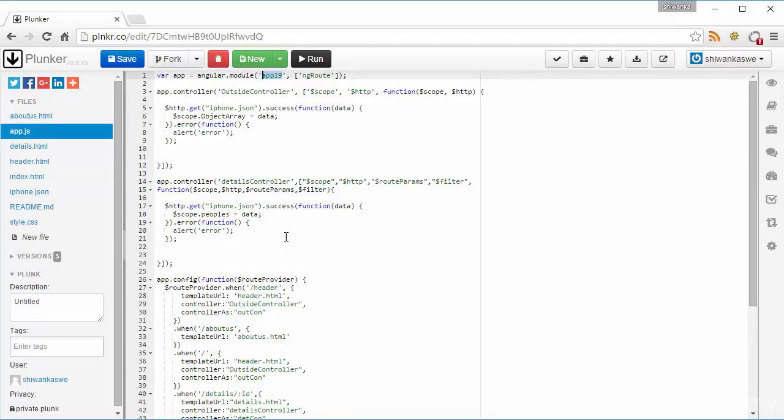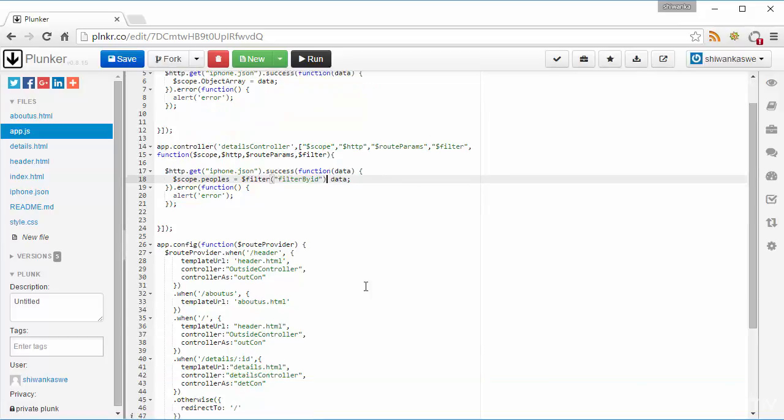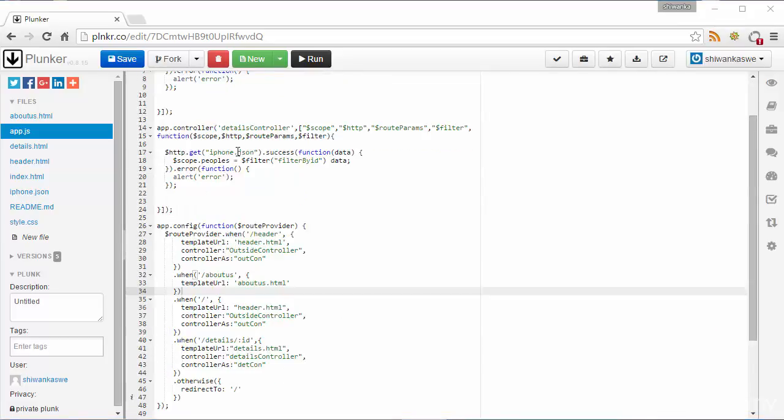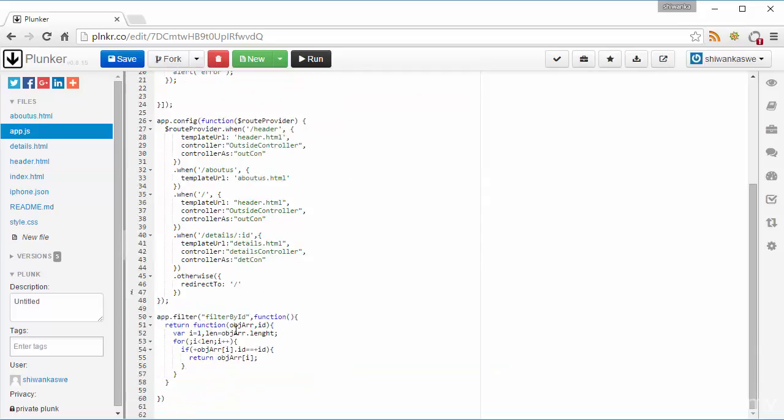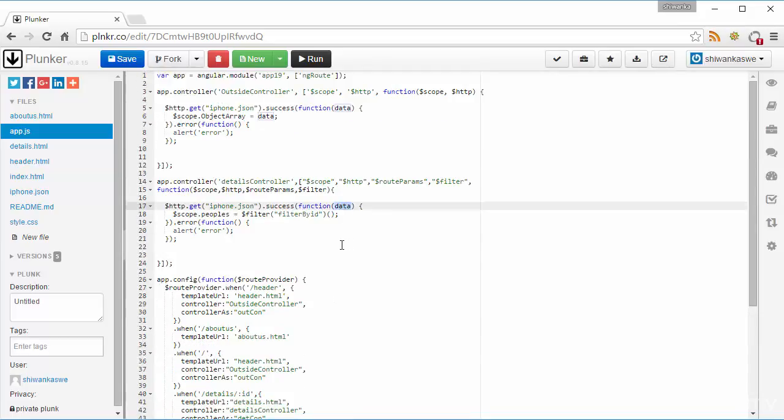Now I'm going to call this filter in here, filter, and I have written this filter as filterById, and first I need to pass the array object, that means the data, and then I need to pass the ID of the selected route params.